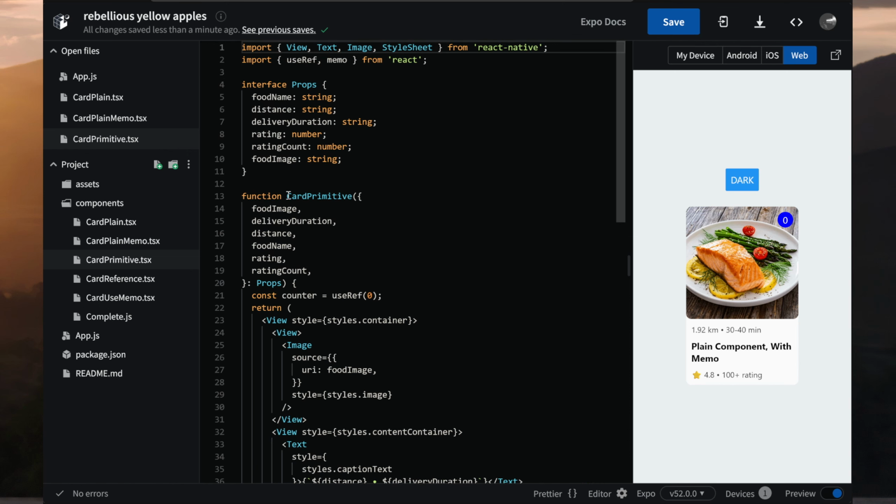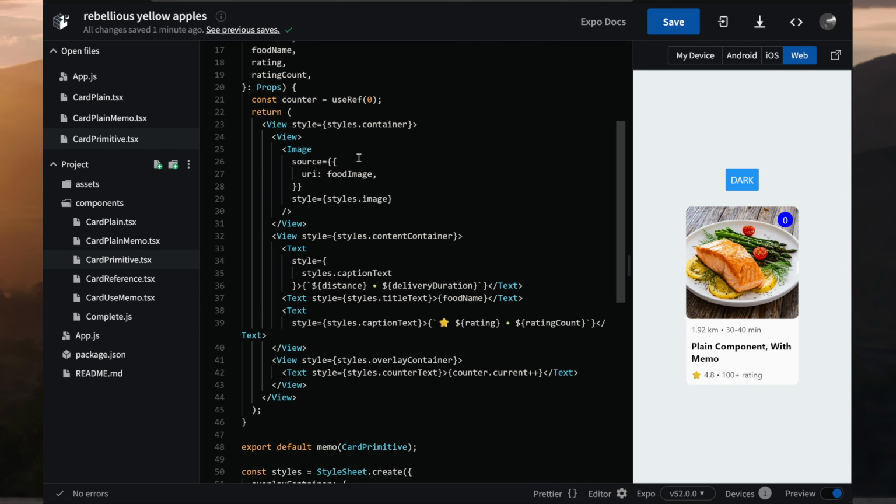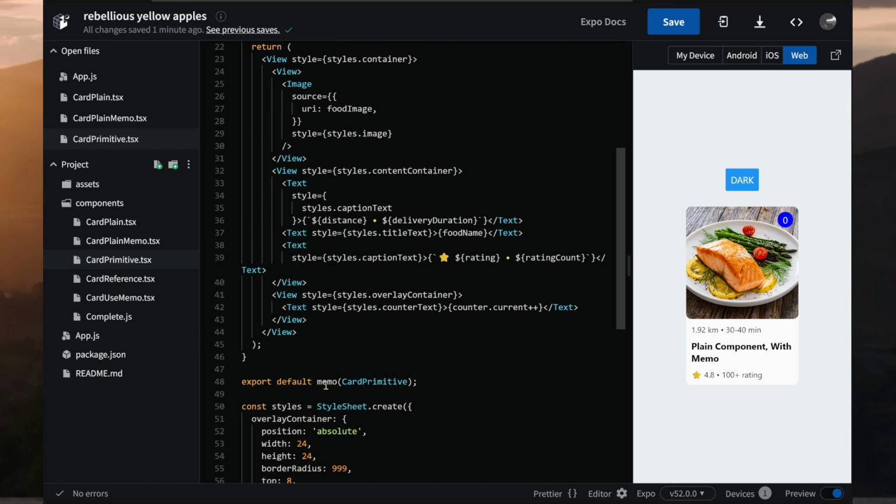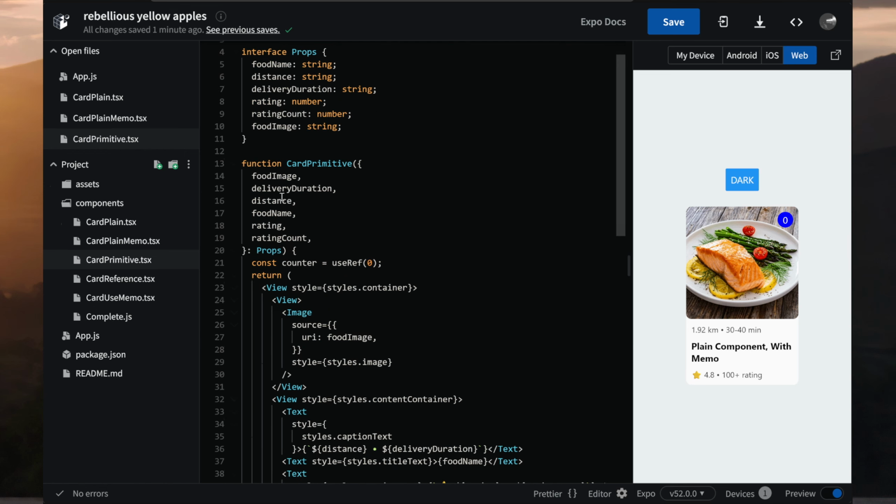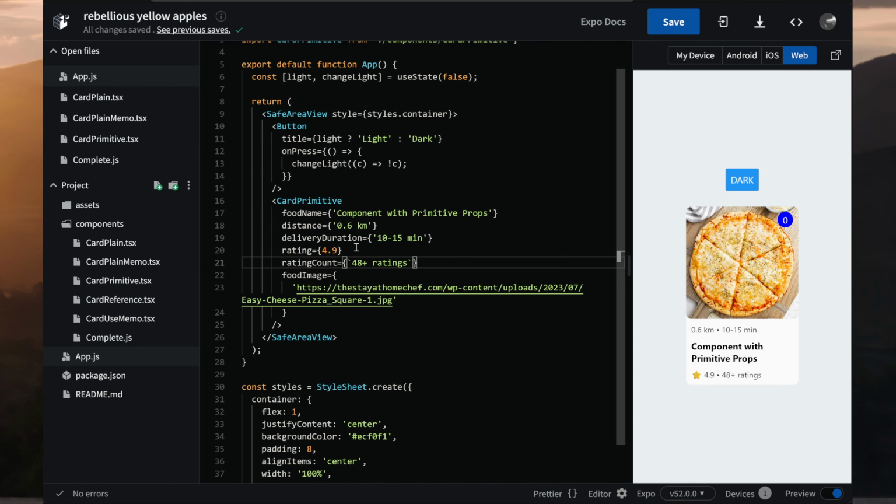Here I created a component called CardPrimitive that accepts several props in primitive type, just a simple string and number, and I just pass them to our component here, nothing fancy, and wrap it with memo, just the same. Now I'm using the CardPrimitive component, as you can see here, and I already passed several props in primitive type, and let's see what happened.